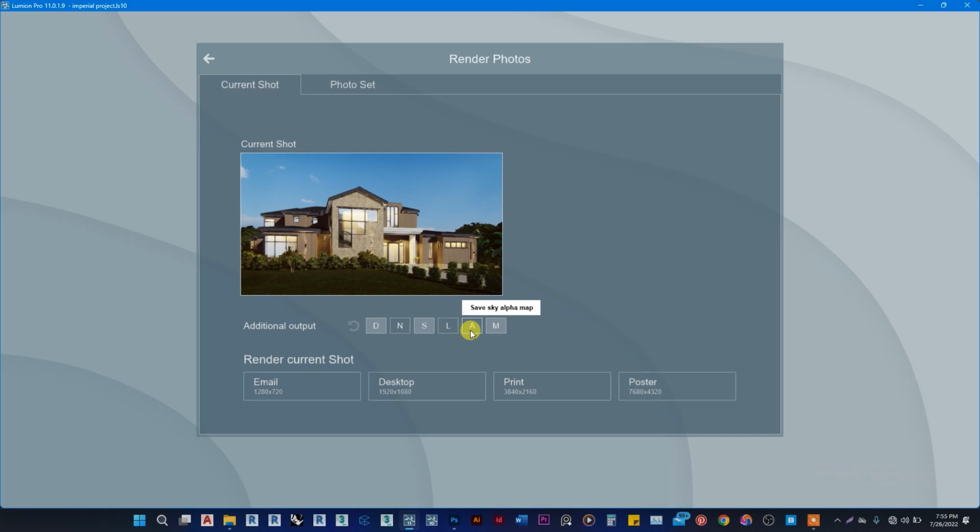I don't really use this for post production, but I'm going to select it. And also light map, I don't really use that one too. I use specular reflection map. Then normal, I don't really use the normal map. Then we have depth map also, so I'll be using depth map.